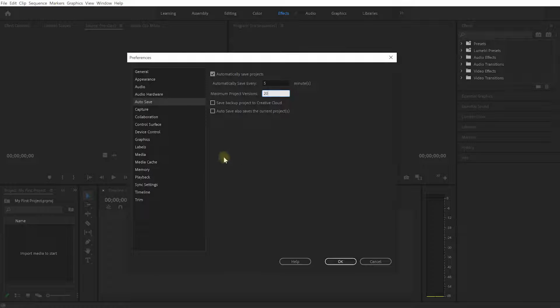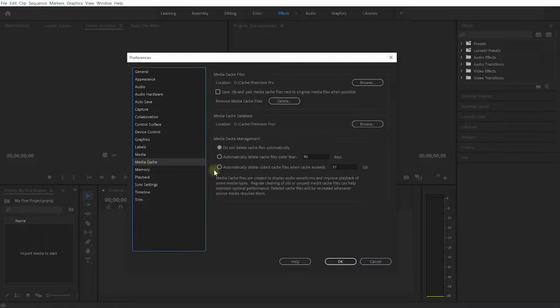The next thing I recommend you have a look at is your media cache. As you import files into Premiere Pro and you start working with them and editing them, Premiere Pro will start writing cache files, little temporary preview files and peak files and other supporting data onto your hard drive to make Premiere Pro faster. Those ones will all be written to the media cache file location, so make sure you've configured this one to something sensible, otherwise this will just point to some user/temp Adobe folder.